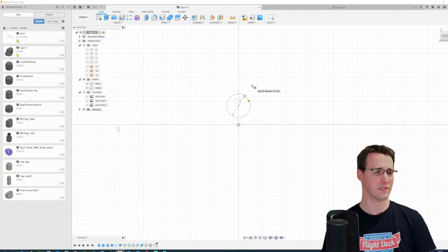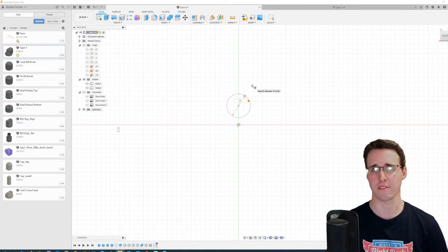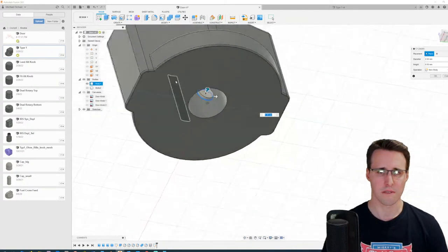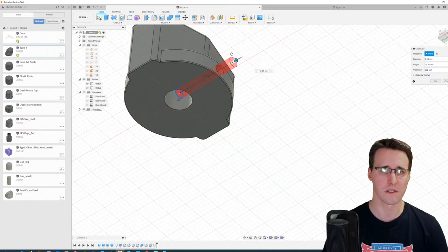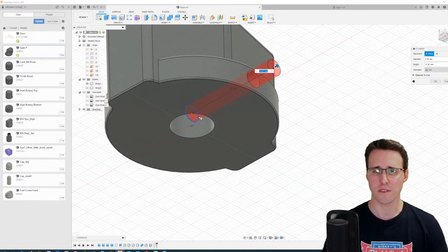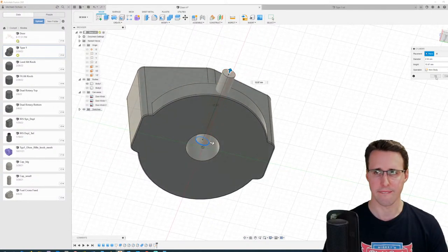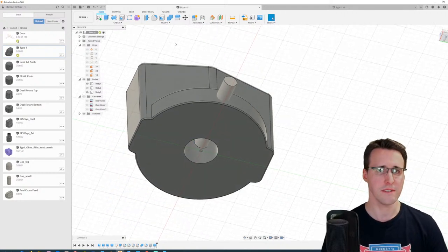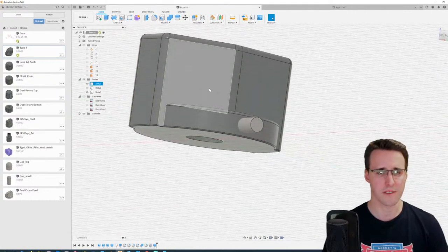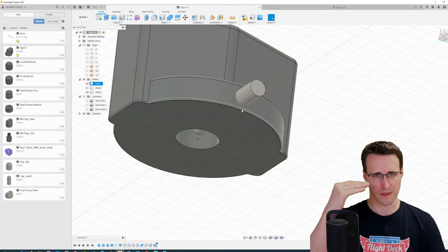millimeters. So have a look at the set screws that you are using, or you want to use, or you have there in your shop. If you have 4 millimeter set screws, then you need another diameter. So 2.5, and the length doesn't matter because we will just use it to cut through here. So operation cut, not now, later. We make a new body. So there is our cylinder. And now it should come out somewhere here in this plane. But before we do this, we will align it to the right height that we need.